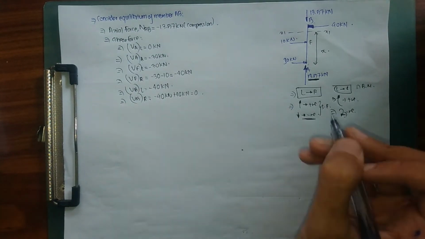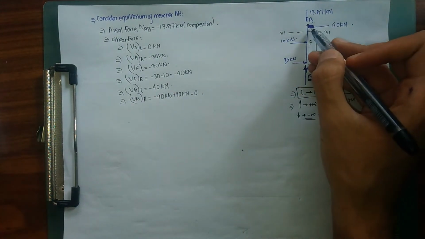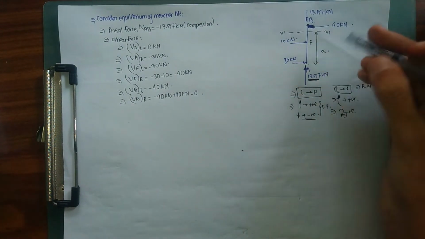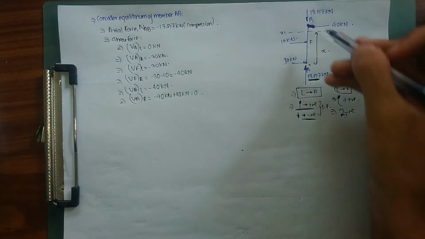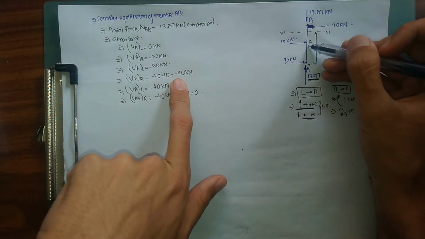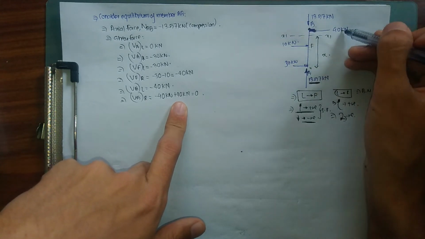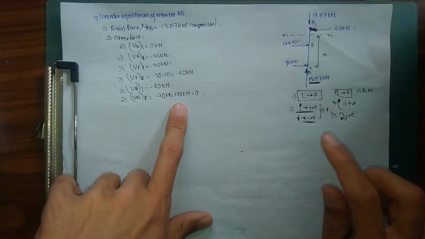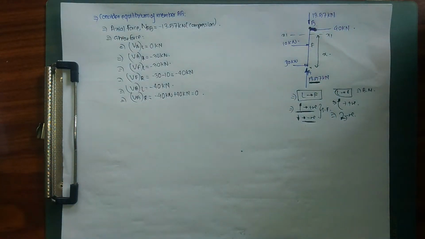As you can see here, we need to have 0 at our end, and we have got our 0 at the end. We have taken 40 kilonewton as positive, because right now we are moving from left to right, and upward forces are taken as positive, downward forces are negative. So minus 30, minus 10, minus 40 till F. But as we move to B, minus 40 plus 40 kilonewton is 0. So we have our shear force at B equal to 0. We'll be drawing our shear force, axial force and bending moment diagrams together at the end.